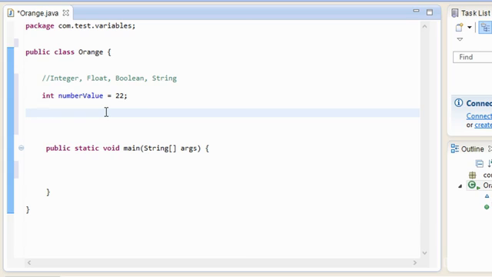The next variable you need to know is actually a float. A float is basically an integer, except it's an integer with more memory, because an integer cannot hold a decimal point since it doesn't have enough space in memory. It can only hold whole numbers. So if we need a number that's really precise or accurate, to the decimal place, then we need to use a float.